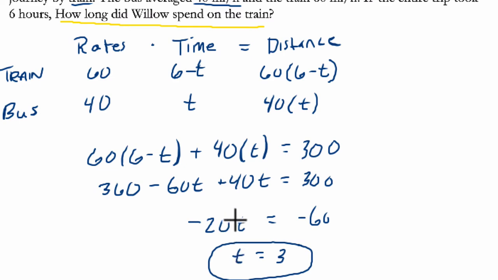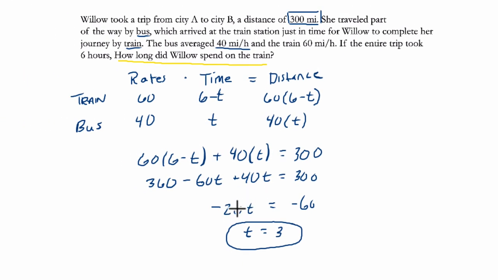Now, I think it does make sense to work this out just by checking real quick. So if it's a 3-hour trip, we know that for 3 hours she was traveling at 40 miles per hour. So 3 times 40 is, you can travel 120 miles by bus. And then we know for 3 hours she was traveling by train. How do I know that? Because 6 minus 3 is 3. And that's the time here for the train. So 3 times 60 is 180. And that's going by train. Put these together. That makes 300 miles. All right. Hope this helped.